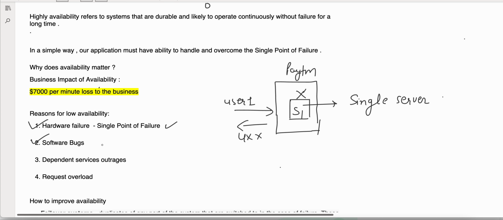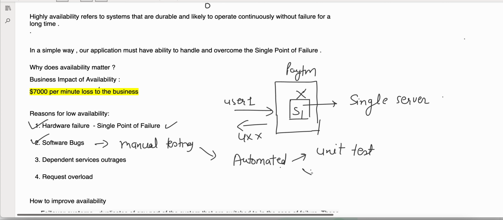So it becomes very important to deploy code after doing thorough testing, which is manual testing or some sort of automated testing, in terms of unit tests, end-to-end tests, and performance tests. Software bugs are also one of the reasons of low availability.